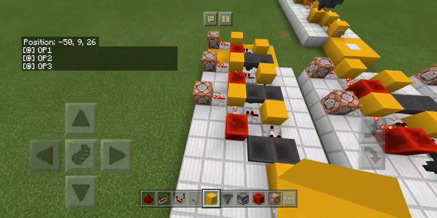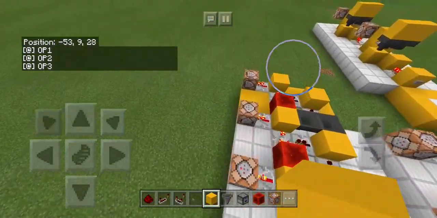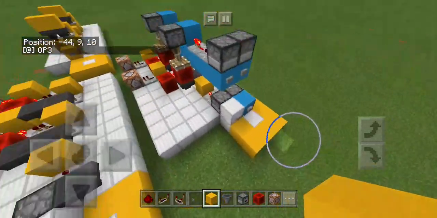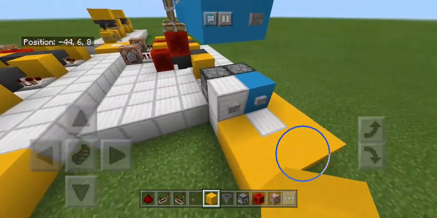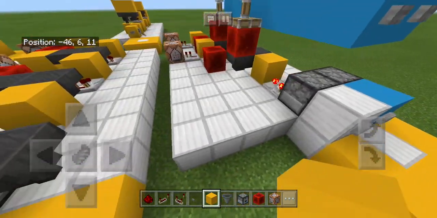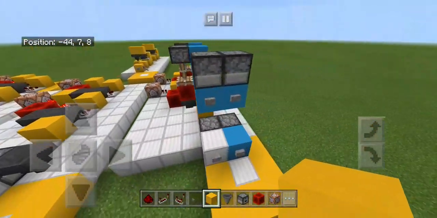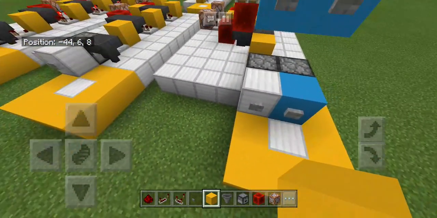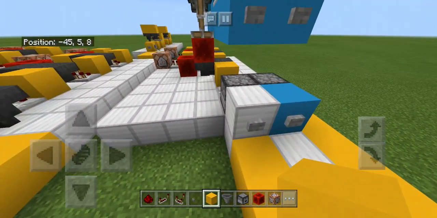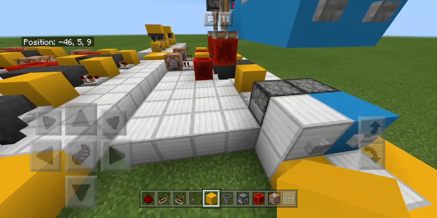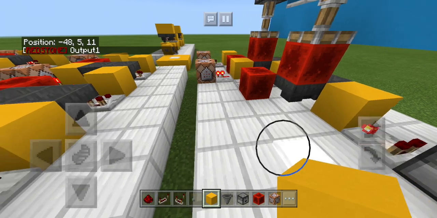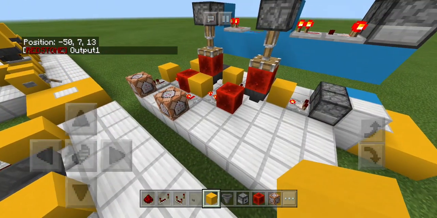You can put a lot of commands here, you can put a lot of delays there, and it is very useful when you're creating an adventure map. As you can see, this contraption is useful when you're making a minigame. Not a storyline, but a minigame. As you can see, I will demonstrate. It will say the output after 10 seconds. 10 seconds. Okay, there you go.